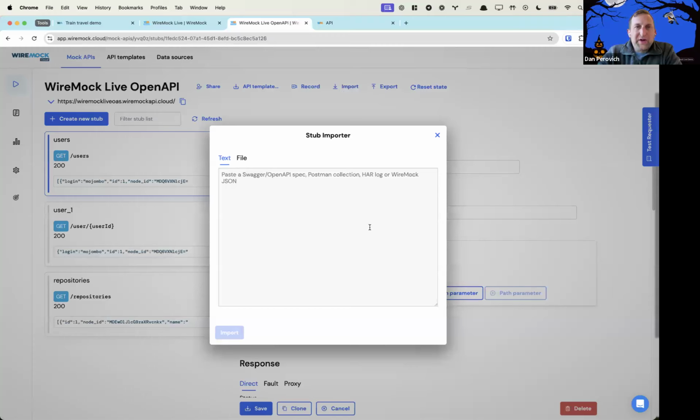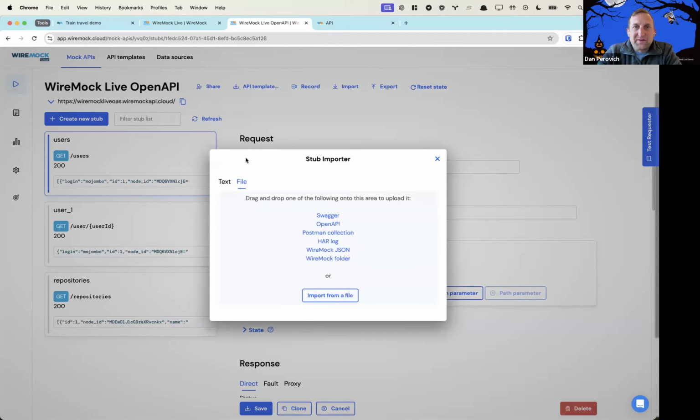All right. So we can see as part of the import process that we support Swagger and OpenAPI specification documents. Now, OpenAPI specification is just Swagger 3.x. So you can paste in your Swagger OpenAPI specification files for import. You'll also notice that we can take in native Postman collections. So if you export a collection from Postman that contains requests to your API, as well as observed responses or sample responses, WireMock can take that Postman collection and create the stubs like we saw today here.